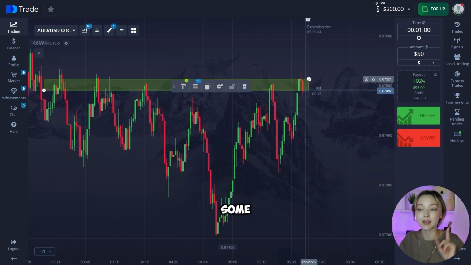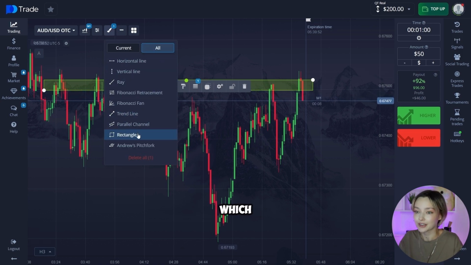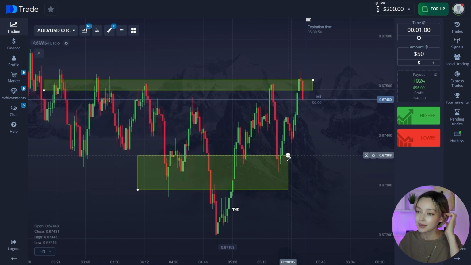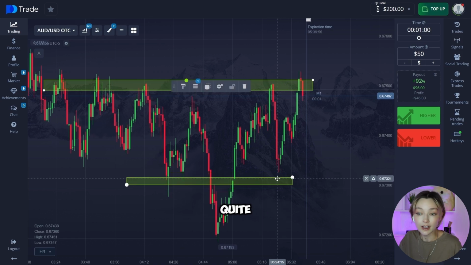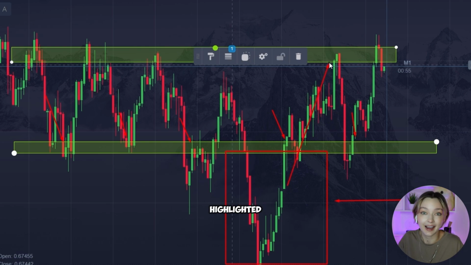We're also going to need some kind of confirmation of said retracement. We might as well draw a support level, which is the bottom level the price bounced off of. The same way the price approaches the level quite often. There was even one huge breakout. However, the price came back into the channel anyway and is now floating at the levels we highlighted.